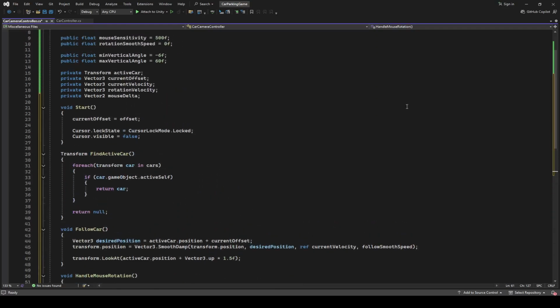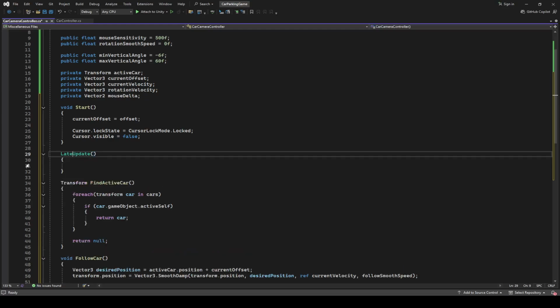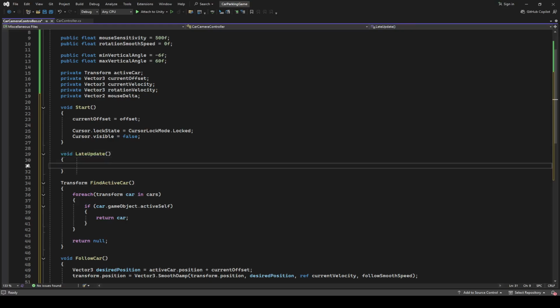Right, now let's move up right here. After the Start method, let's add the LateUpdate method. In here, first of all, we need to find the currently active car.